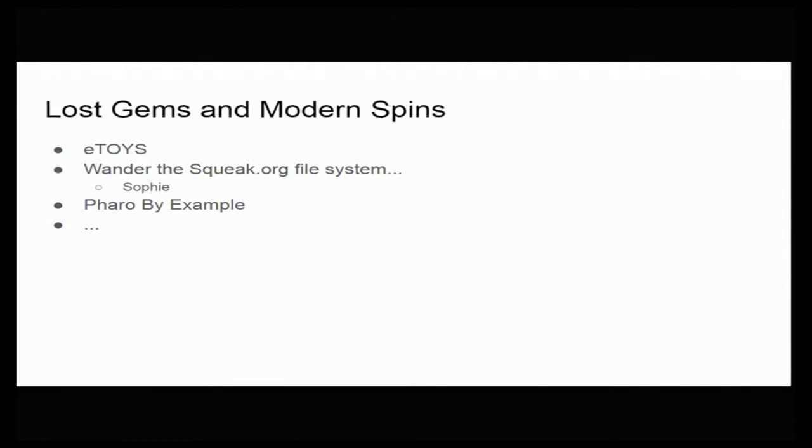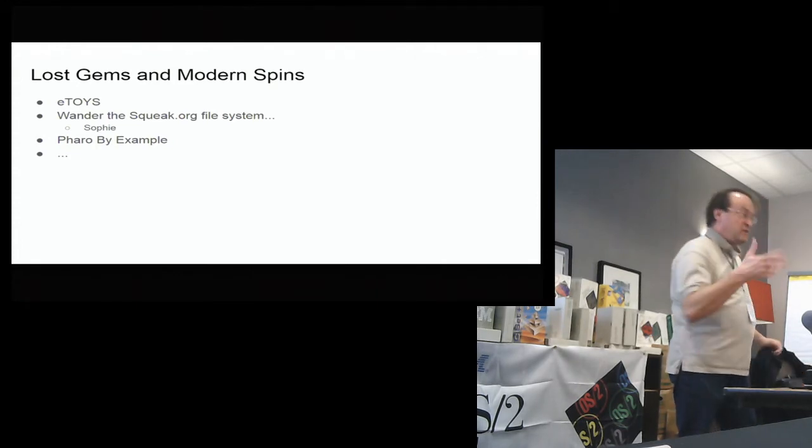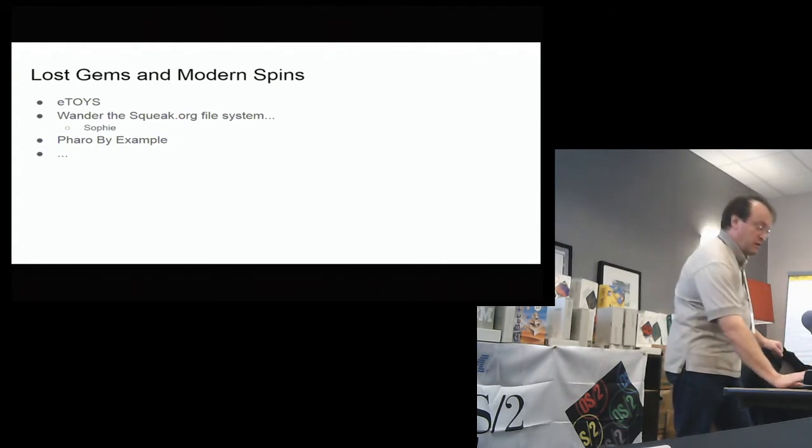The book, Squeak by Example, is actually being rewritten right now. I think it actually is rewritten. I think they're still working on the examples and stuff, but it's being rewritten for the new version, Pharo, so it's Pharo by Example. But otherwise, according to the author, it's basically the same book, geared towards the new product. So there's actually still a lot of development. There are continuous updates and notifications on work being done and stuff like that still.